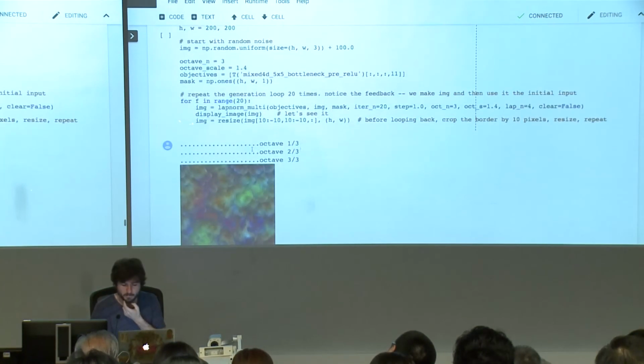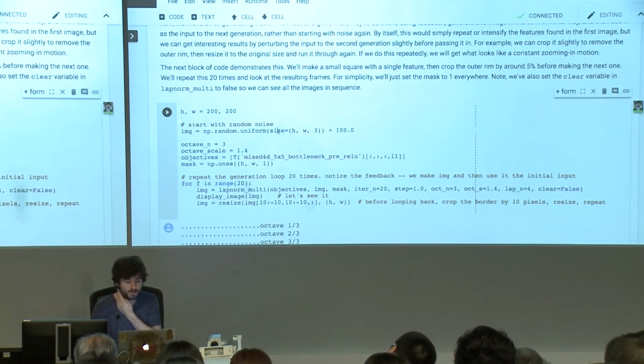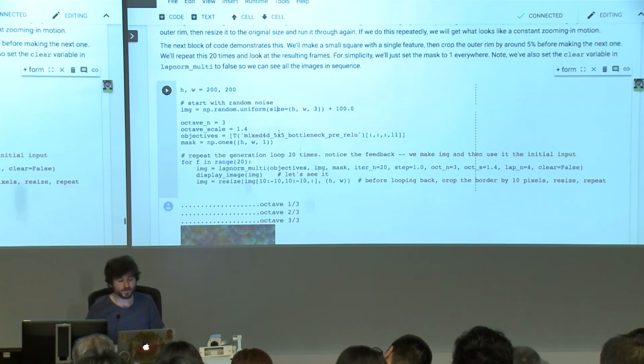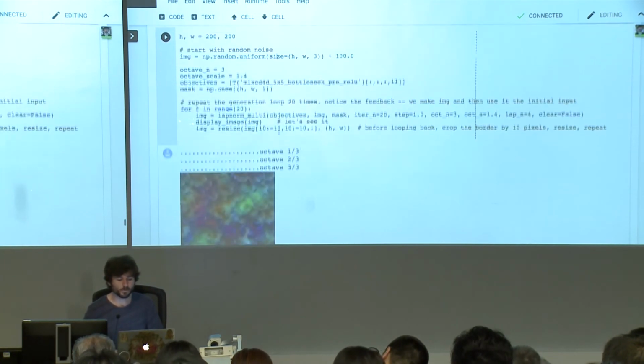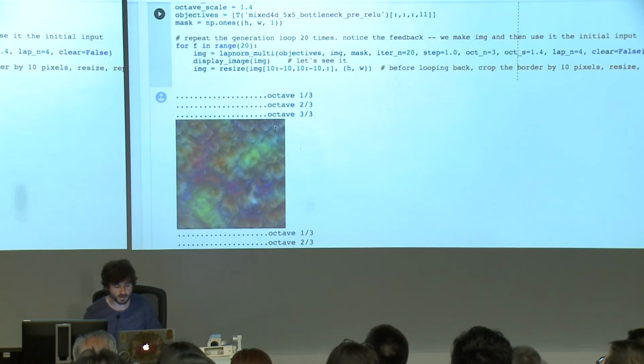So the last block of code in this notebook shows the basic idea for making a video, and actually it doesn't make the video here. What it really just does is it makes a bunch of frames, a bunch of images. So how do I make a video, right? Well, let's say I've made one tiny one, right? So here's one little block.